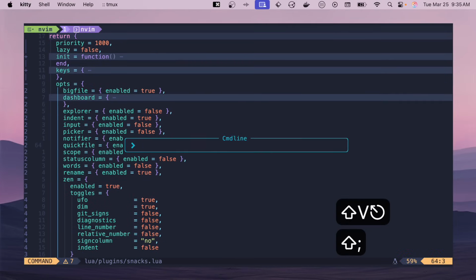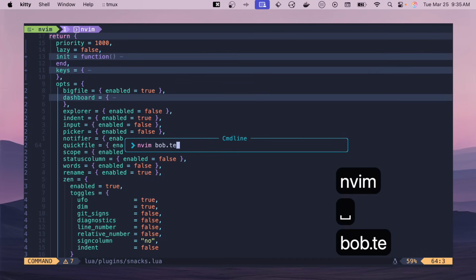If you open up Neovim with a singular file, so if you did nvim bob.txt, then it'll defer loading those plugins until it loads up the buffer first. So it gets you into that buffer to quickly edit it, which is pretty nice in my opinion, because usually when you have a single file, it's like a config file or something, then you can jump in and edit it really quickly and save your changes and get back to what you were doing.